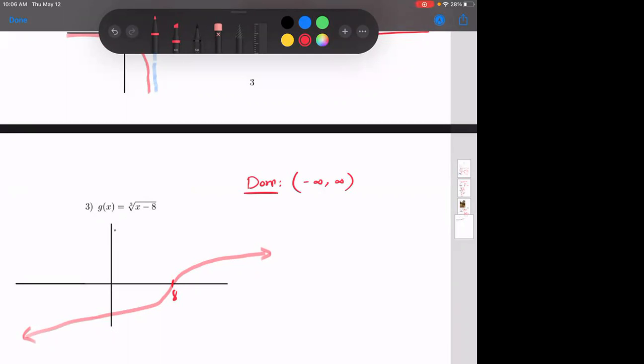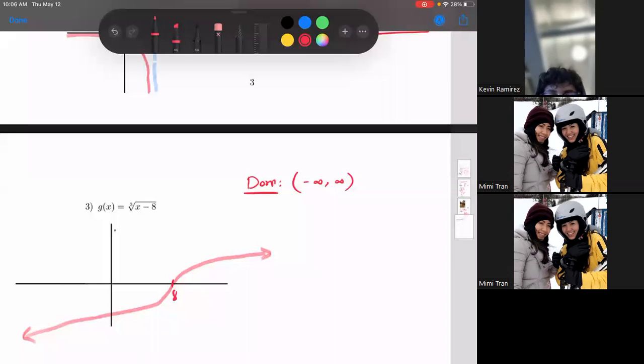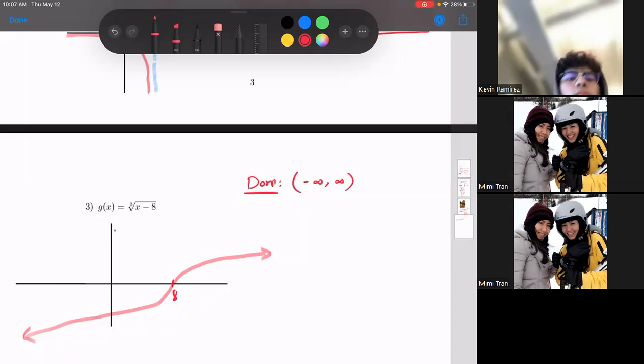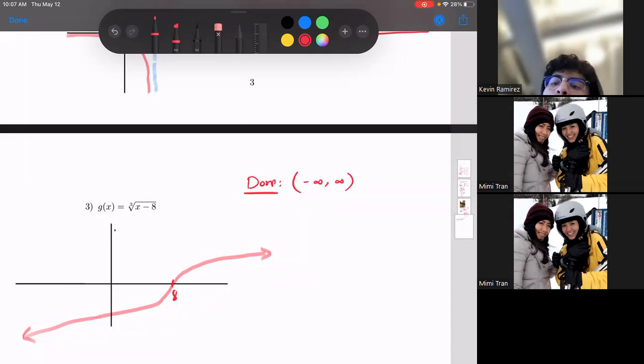So actually, it's negative infinity to infinity. Same thing as the domain, right? Because every time you pick a point on the red one and project over to the y-axis, you have it. And of course this one goes down forever and forever, and that goes up forever and forever. Sorry, my graph is a little off. On the exam it will be better because it's going to be on the computer. So it's just the same thing as the domain.